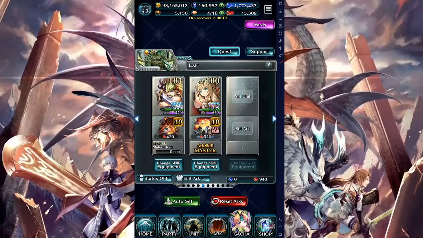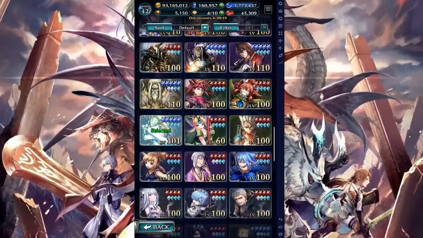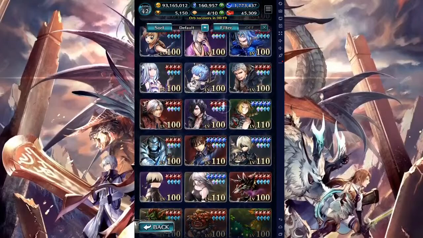If you're a new player, you might as well use him because he can still probably carry you through the story, most of it. He isn't bad. I just feel like he's not the best. I would definitely use the other unit over him, but I'm still gonna try and build him anyway.